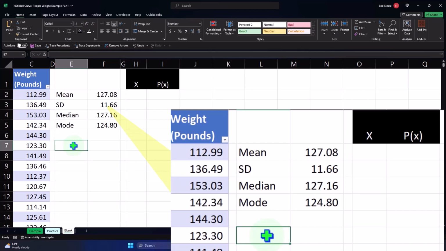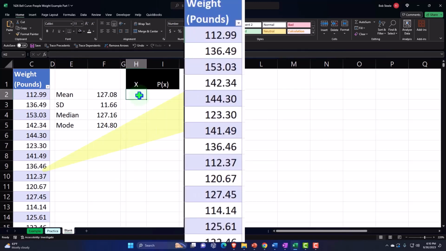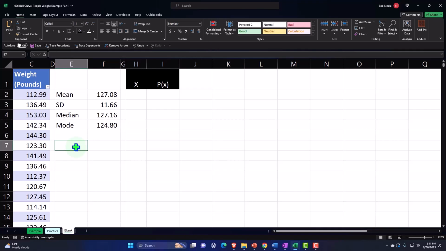In any case, now we're going to say, okay, what am I going to start with? Because I'm measuring in pounds, I could start from 1 pound and go up to 500 pounds or something. But I don't probably need to go that far because it's not likely that someone weighs 1 pound. So what's the range that I need on my X parameter? Let's do 4 standard deviations again. That should pick up almost everything.